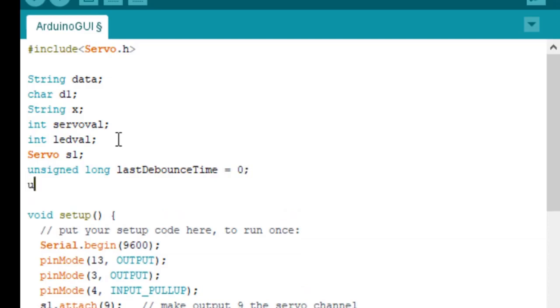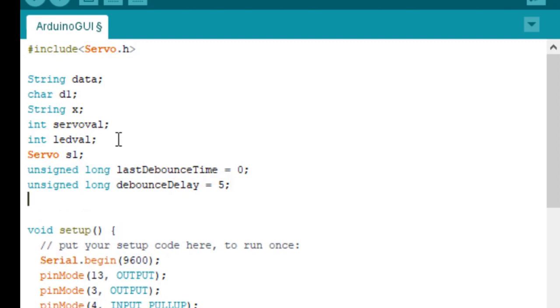Next, we need an unsigned long called debounceDelay, and we're going to initialize that to 5 milliseconds. That is the debounce time that we want it to ignore any rebounces from the push of the button. So that's our time.